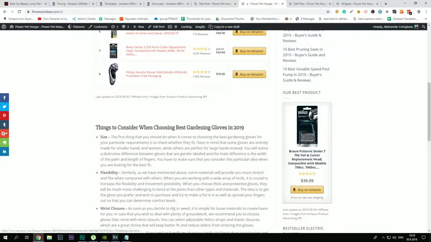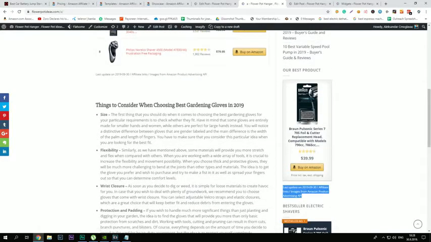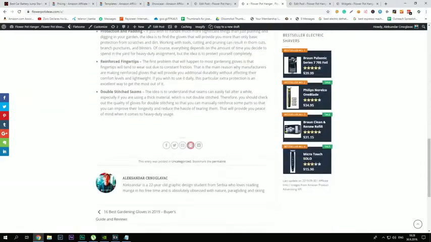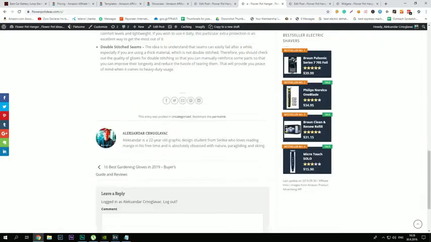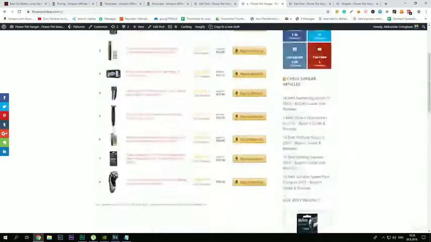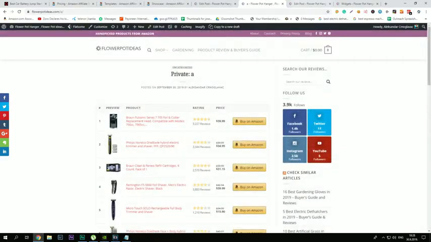It shows the name, the ratings, the price, and buy now on Amazon, and also a short disclaimer of when it was last updated. But if I move down, you can see that this widget is not fixed, but the bestseller widget is fixed indeed, and it works really great.